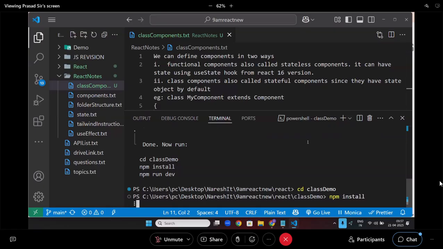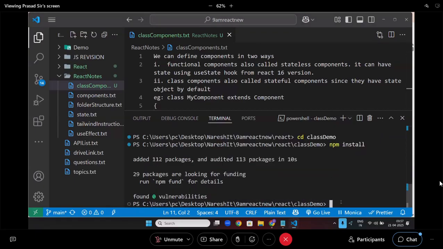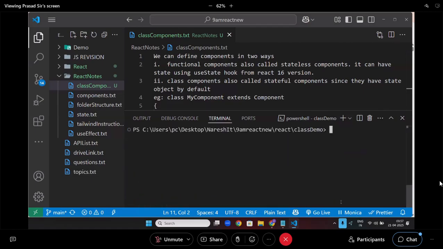It will install the app. Now, last but not least, npm run dev.